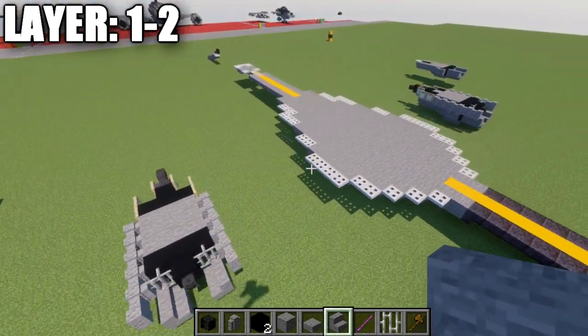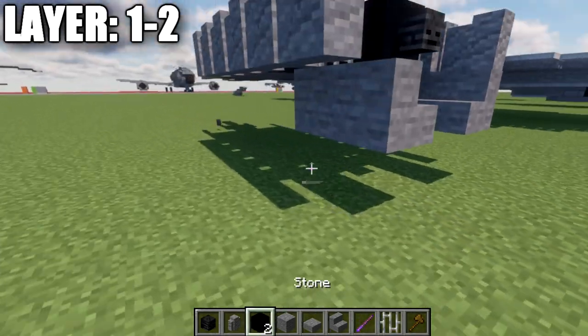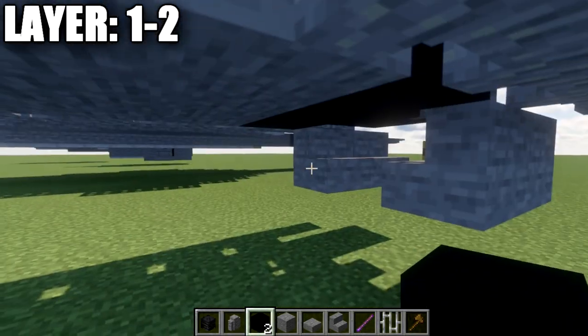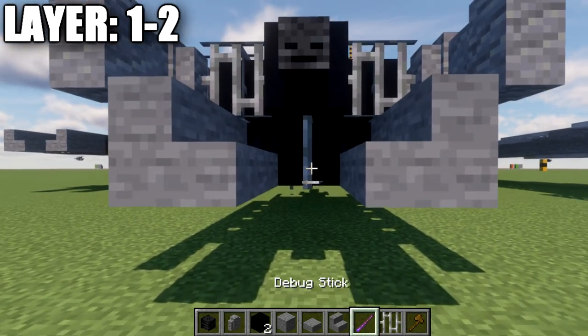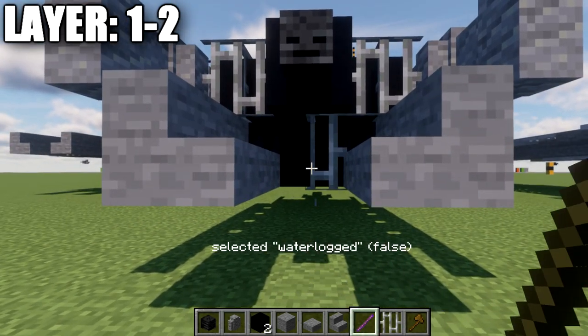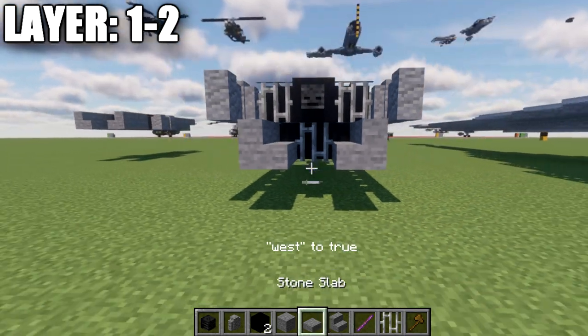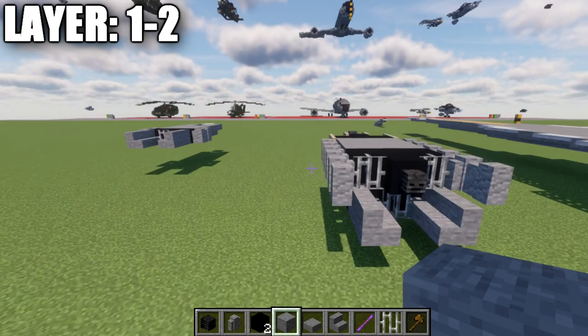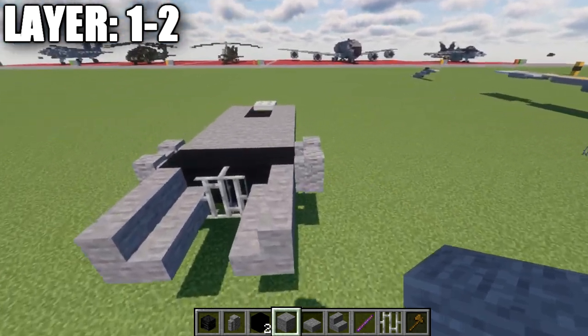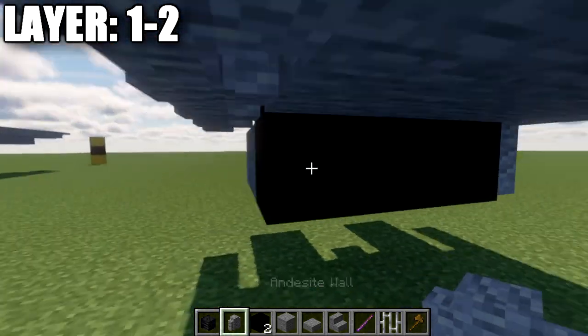Now after we have that done, we want to place down our black concrete. So our row 3 of black concrete across, and then we're going to place down that iron bar in the center there. Using the debug stick, we can use the same technique here where we have it connect across. So whatever you did for the outer engines, go ahead and do right there. And then at this point, we're going to take our andesite walls and place them down to the sides here.